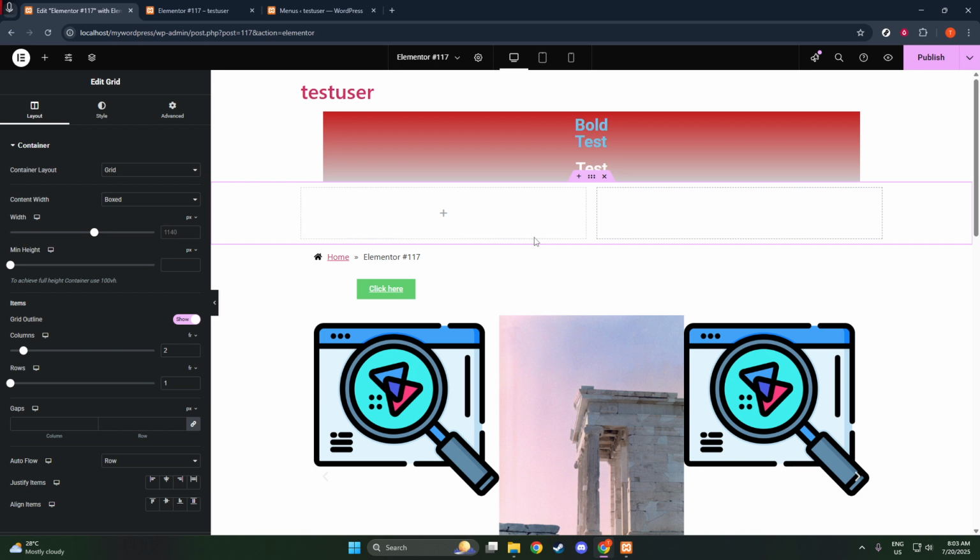It's your gateway to creating new sections and laying out your web page just the way you want it. Upon clicking the plus icon, you'll be prompted to choose a column structure. If you're new to Elementor, this simply means deciding how many columns wide you want this new section to be. The options are generally quite flexible, ranging from a single column to multiple columns. Choose the structure that best suits your vision for this section.